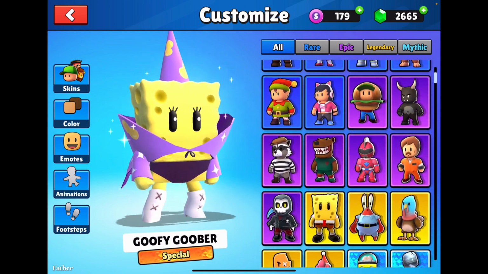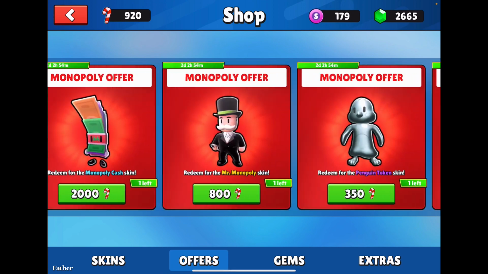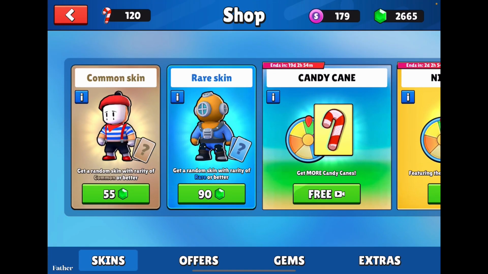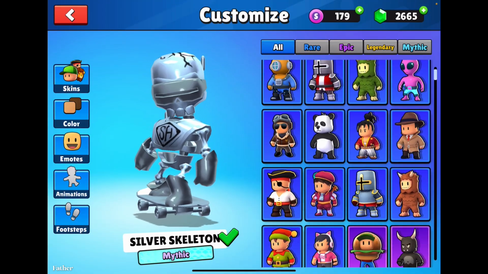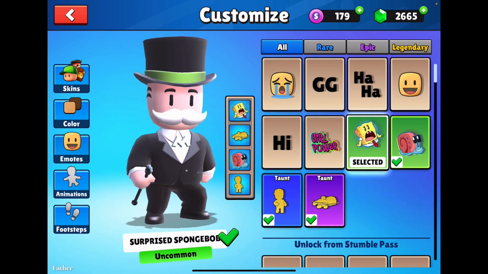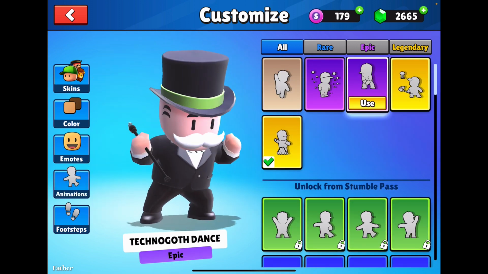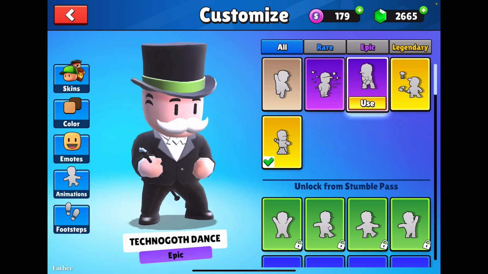For the Mr. Monopoly one, I was actually planning to get the skin right now, so I could use him. So yeah, I'm gonna get Mr. Monopoly. And he's a legendary, cool. Anyways, let's see. Where is he? Mr. Monopoly. So I'm gonna use him. And these are all the emotes I have. These are two taunts. Anyways, gonna give him... That one actually looks funny for him. Yeah, I'll use this one.